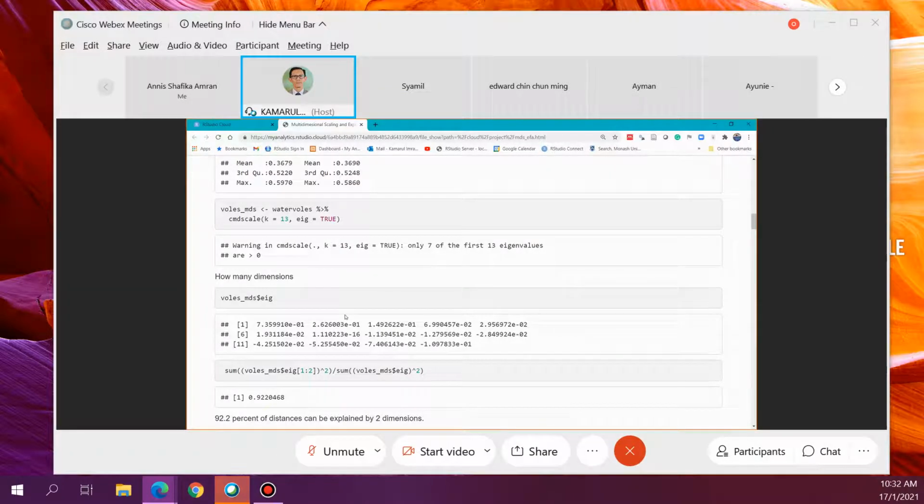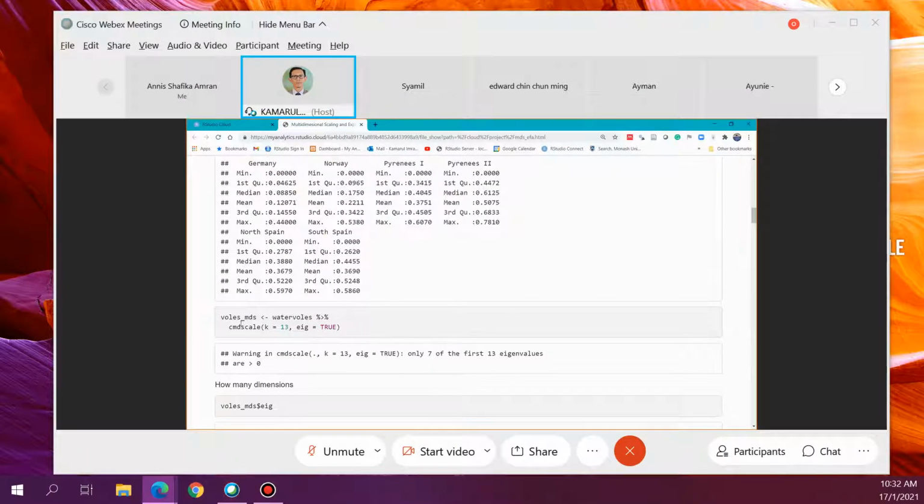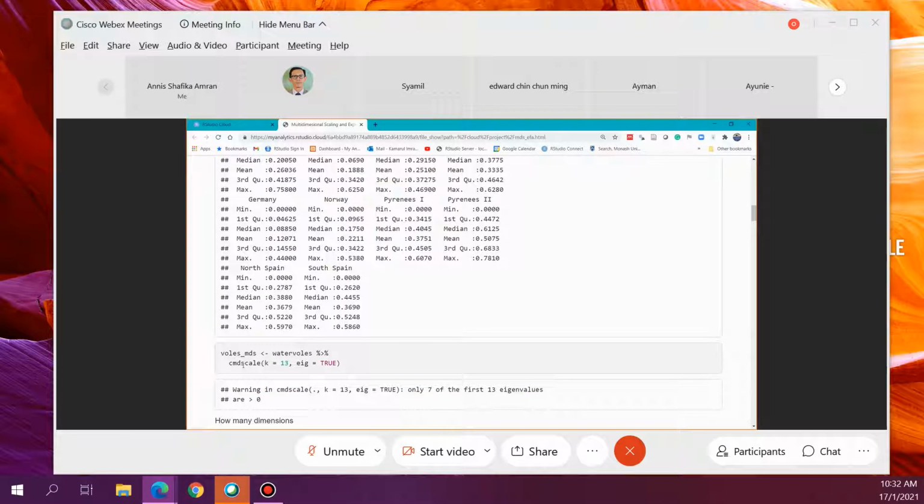and then when I run this multi-dimensional scaling, I set K to 13, but you can set it to 14.